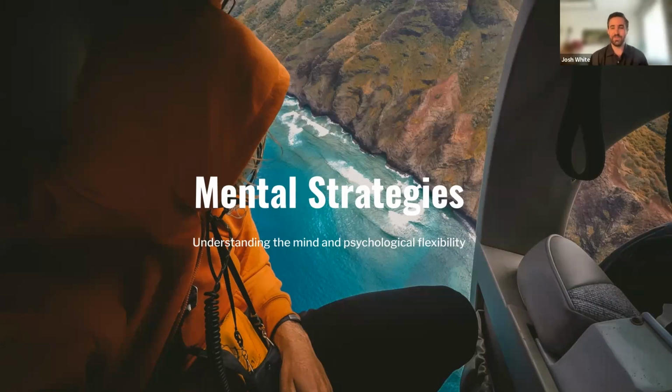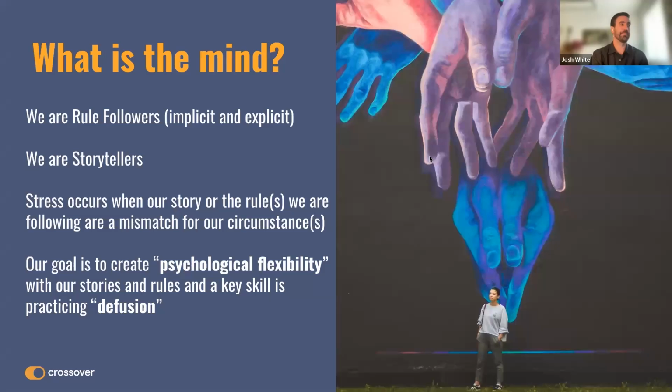So I'm going to cover now mental strategies, more just in the mind, things that we like to teach people, and particularly we want to understand a little bit about the mind, and particularly this concept of what we call psychological flexibility. So to even begin talking about mental strategies, it's important to define what the mind is. And I'm going to attempt to sum up entire books, entire fields of thought, very shortly. So it is a very difficult task.